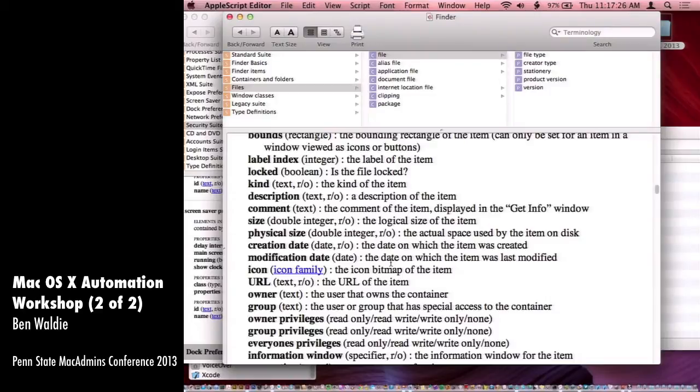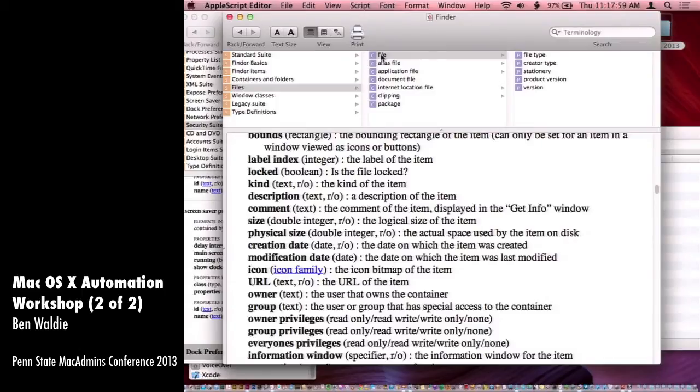So this, you can see the dictionary kind of gives you a lot of information. Now, how you form the script, that's a whole different thing, which we don't really have a lot of time to get into. But this is where you're going to go to find the terminology that you want. Really, your best bet is to look online, like MaxScriptor or some of these resources, for scripts that do similar things to what you want to do, and then kind of tweak them. But the dictionary will give you the actual terminology that you need. You just have to kind of figure out how to put it together.